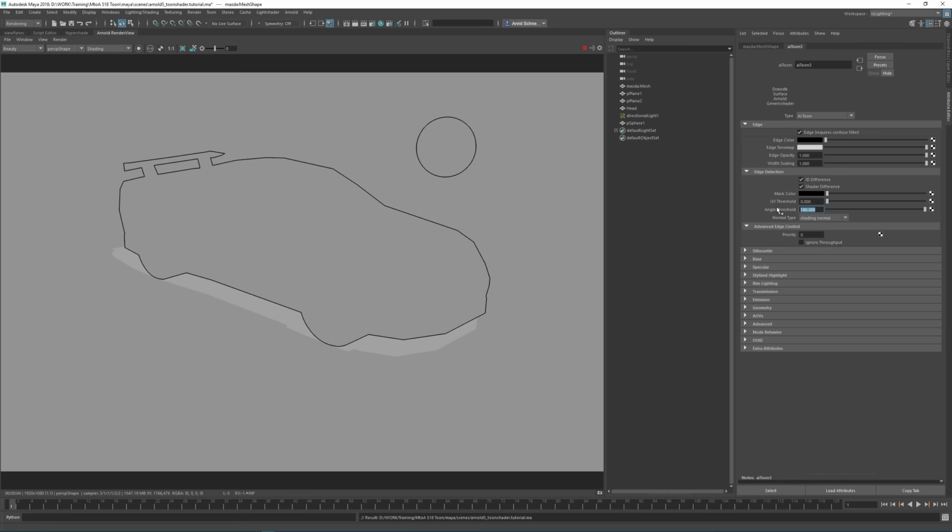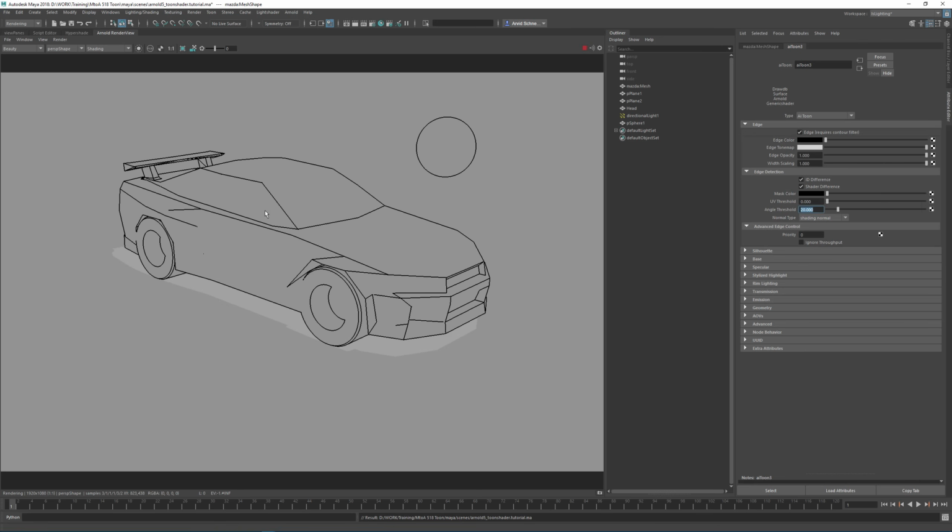So if I do maybe 20 degrees, you can see that it always takes a while to compute, but this is because it only generates the contour on the last final step. So what I tend to do is disable progressive refinement, and I can be sure that it's always updating immediately. The smaller you make the angle threshold, the more edges it will find. So let's go 5 degrees.